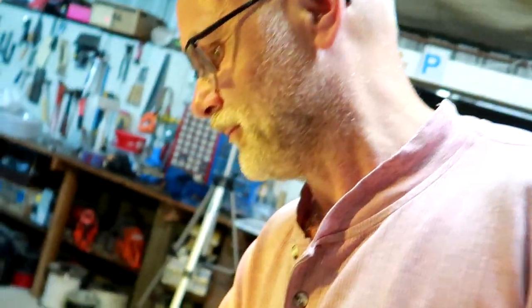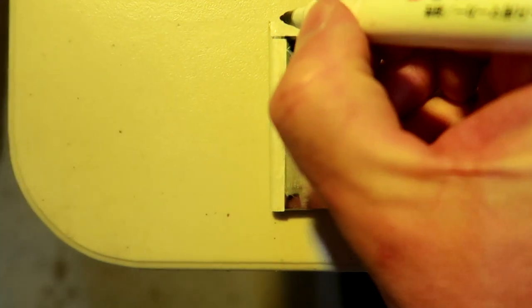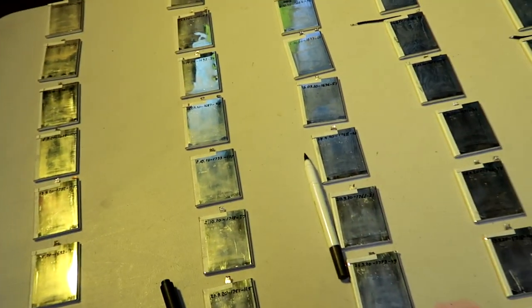I don't know. What I will do is now I will mark them so we know. So this will be a 1, 1, 1, 1, 1, 1, 1, 1. Let me do the same here. Number 2, number 2, number 2, number 2. So you get the idea. This is row number 1, this is row number 2, and so on. So we can easily identify them later on.